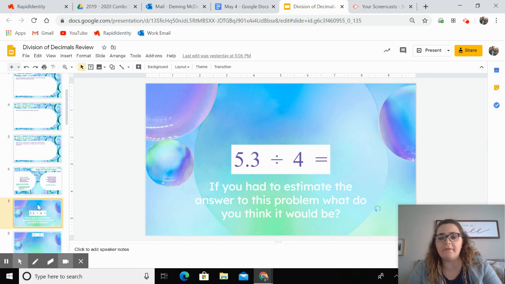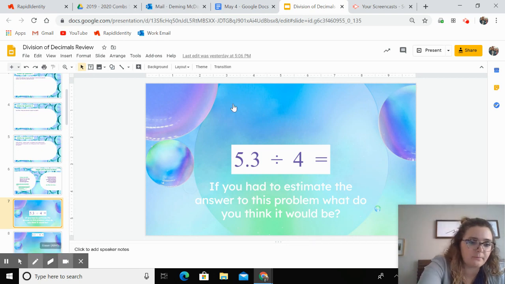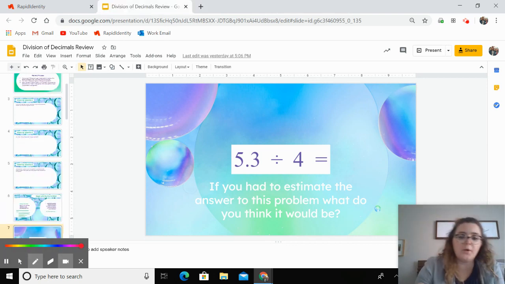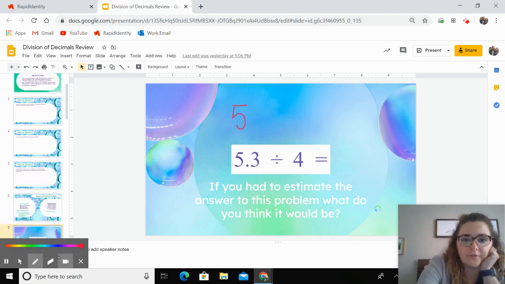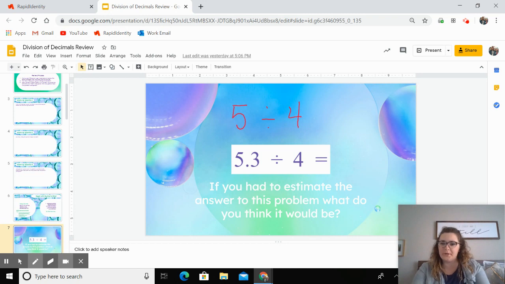So I'm thinking about 5 3/10, and I'm thinking about rounding that number. The way I would round that particular number is I would round it down to 5. So I would round 5.3 down to 5, and then I'm going to leave 4 where it is. If I'm thinking about a rounded equation, and I'm just thinking about how many times can 4 go into 5, well, I know that it can go in one time, so I know that my answer is going to be at least one whole, right?